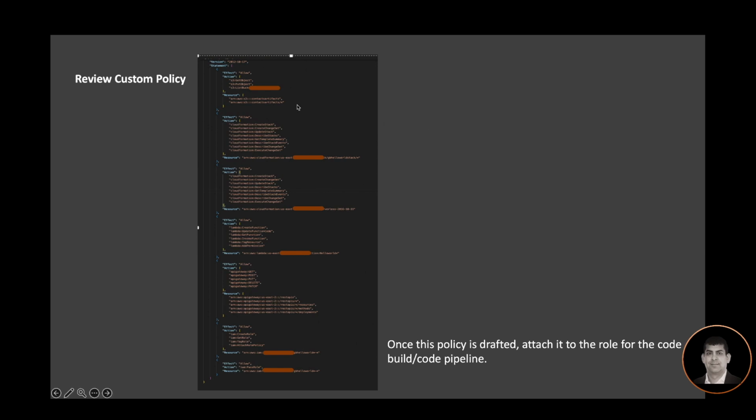If you see here, there is a statement, and here we're saying that, hey, for S3, this is the bucket where this policy applies, and it supports GetObject and PutObject, right? So basically it's very specific, it's specifying the resource, so it's only going to apply to this bucket.